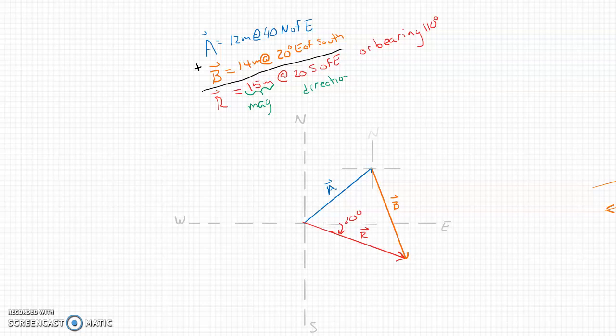Okay, so once again, as I add these together, I've done this to scale as close as possible. I would be using a ruler, making sure I've drawn these things to scale. I'm using the protractors to make sure that the angles are done properly. I then, of course, measure this with my ruler and use a protractor to measure my angles in here to give me the direction of my resultant vector. The resultant vector is, of course, a vector, so therefore it must contain both a magnitude and a direction.